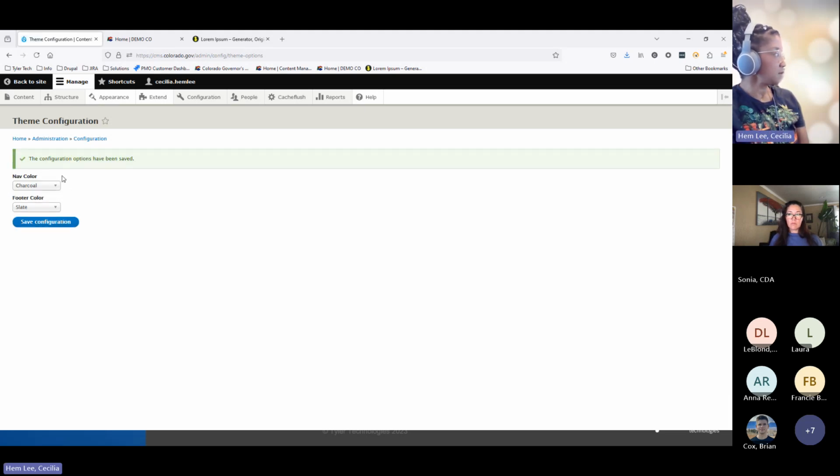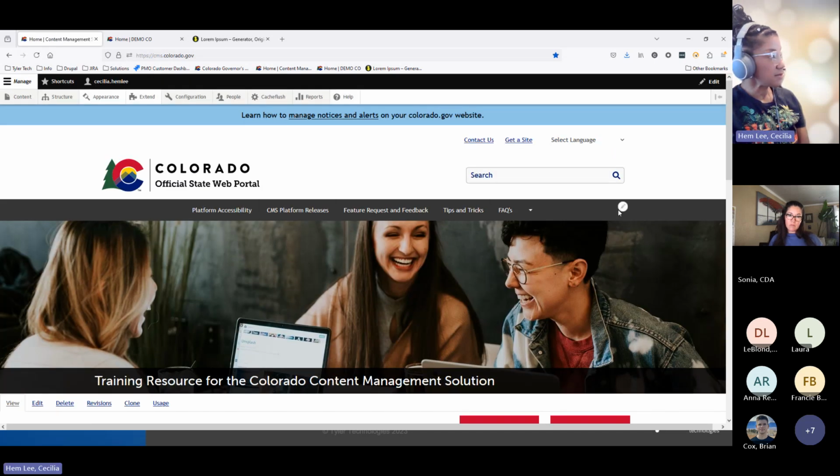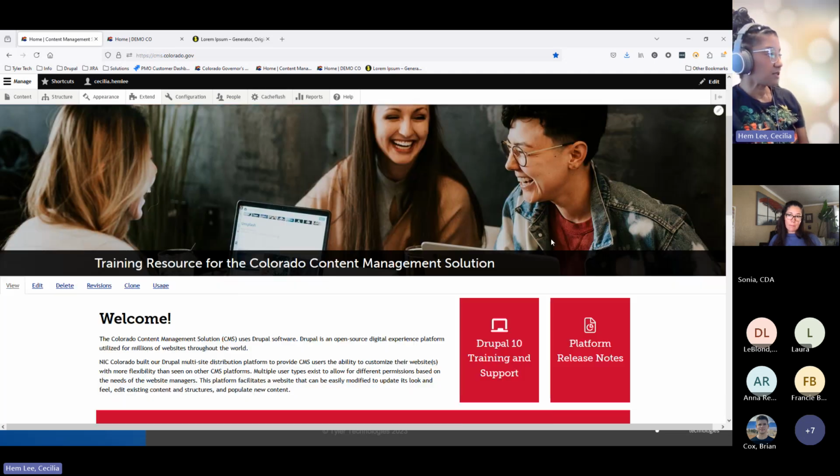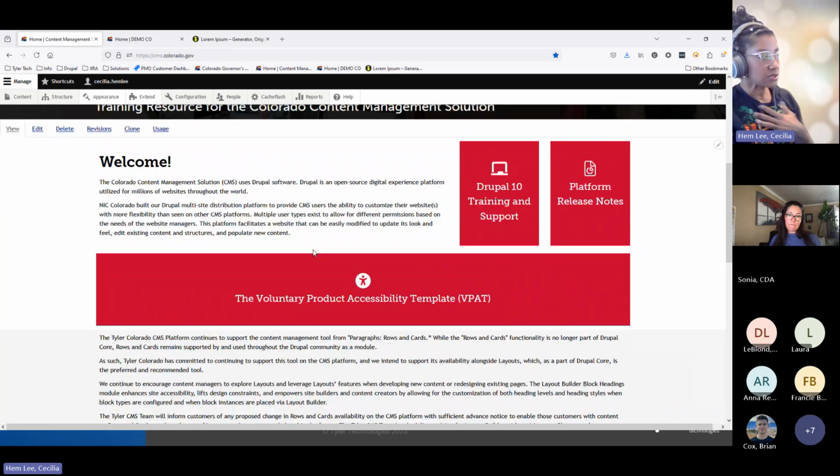Oh, there it goes. So I'm going to go back to the home page to verify that my change stuck. And here we go. All right, so here you see this is the theming of the site. If you have any type of need to change it, we could change this for you as many times as you need it to be changed. So if you're editing the home page and making some changes, just feel free to execute the change. Just send us a message and we'll put the color that works for you.